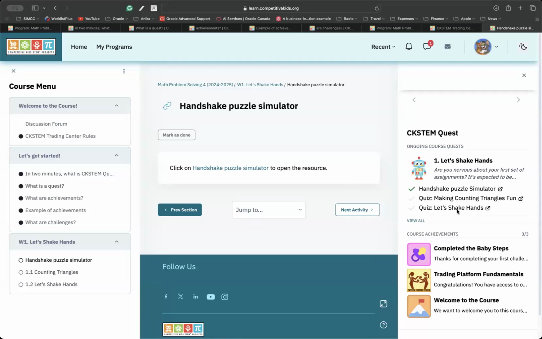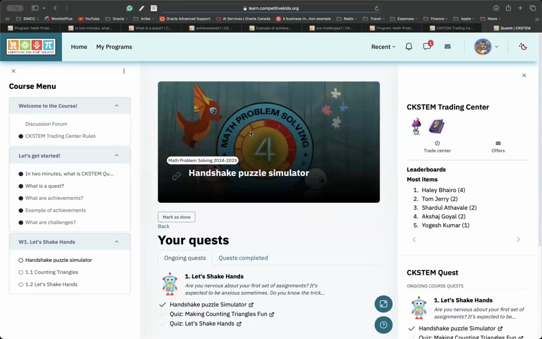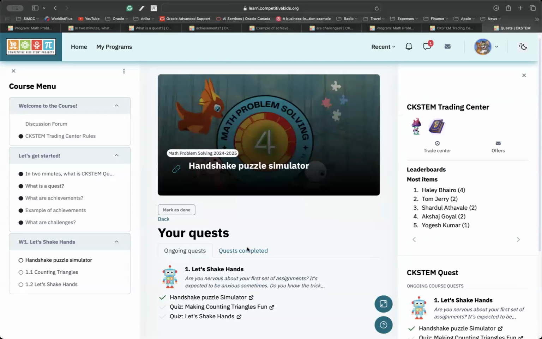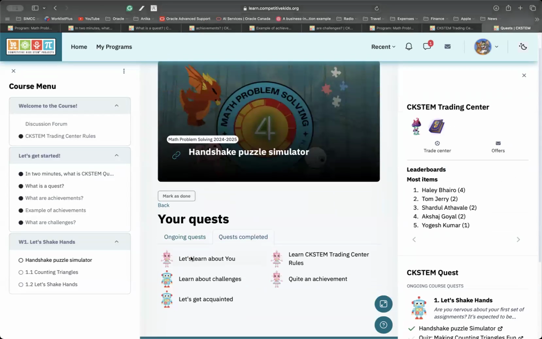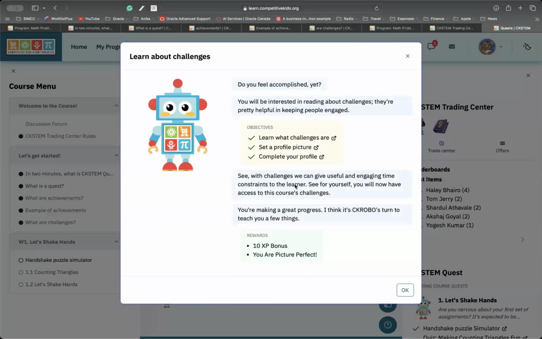Another way of collecting points: as we complete these activities, it gives a bonus point. Let's say we completed a number of different quests. And at the end we are also giving some XP, experience points. So all the points you collect get added to your leaderboard. If you finished a quiz, you got 30 points, and another quiz, you got 40 points, that's 70 points, then you got some reward of 10 points, that's 80 points. Just keep doing more and more, and you'll keep getting more and more points.